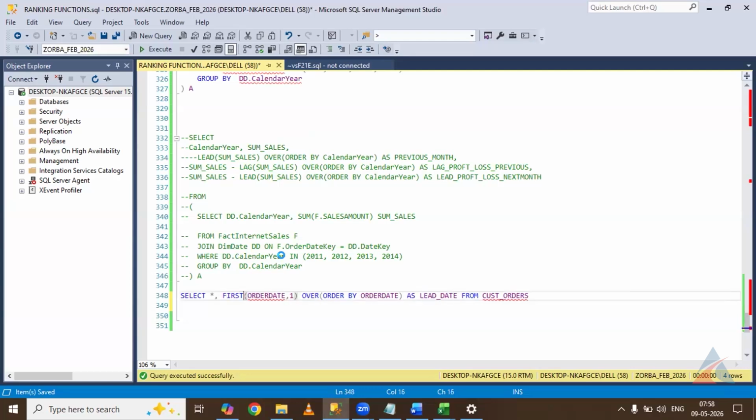So this is the first value. You will not find anything.